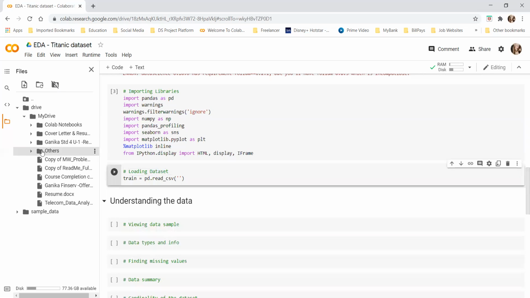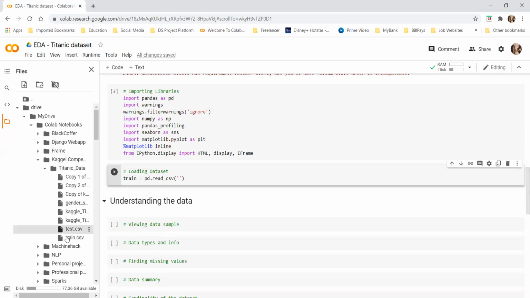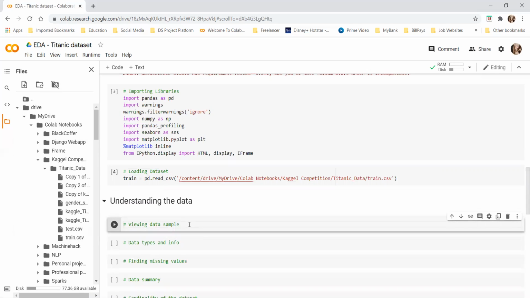If you see this, just click on it and you can connect it. Let's go to the drive. It's here, Kaggle competition, and here the Titanic data and the train CSV file. I'll copy the path and paste it here, and let's try to run it. Okay, so now we have the data stored in the variable called train.